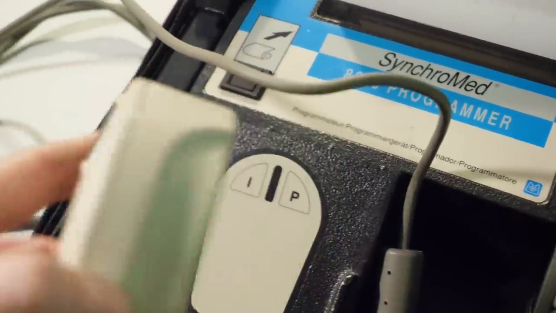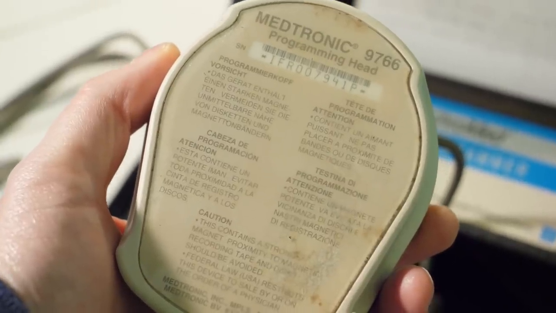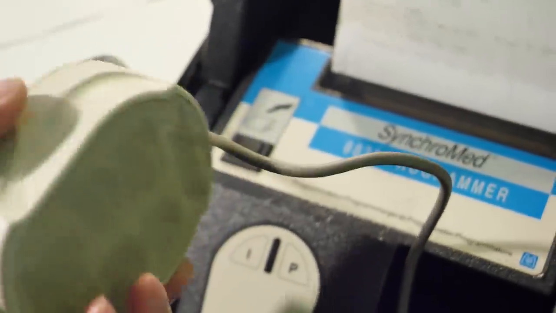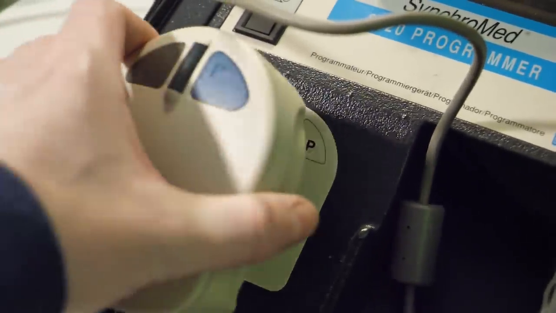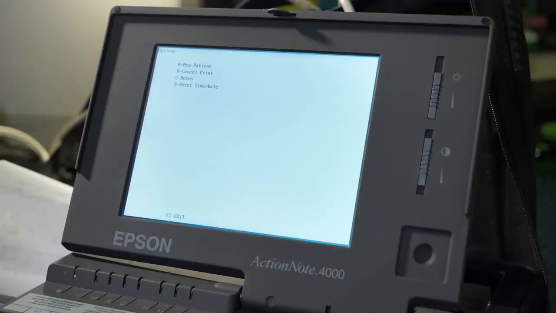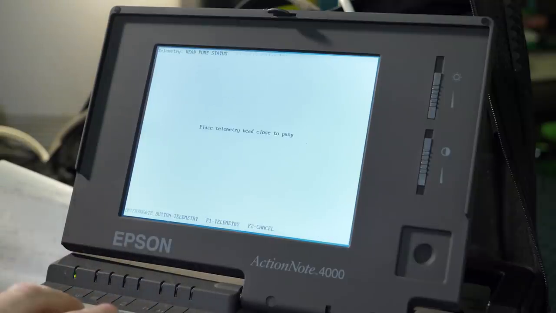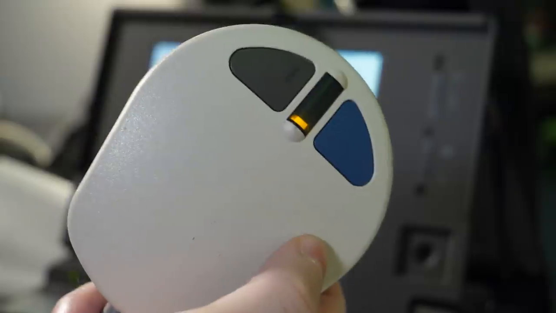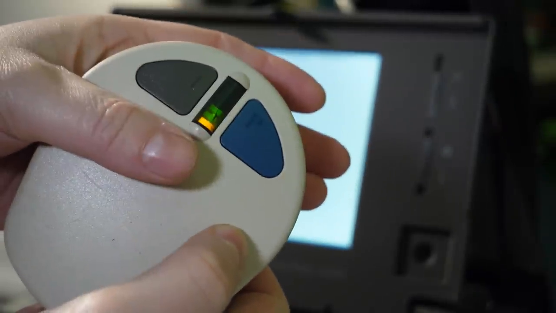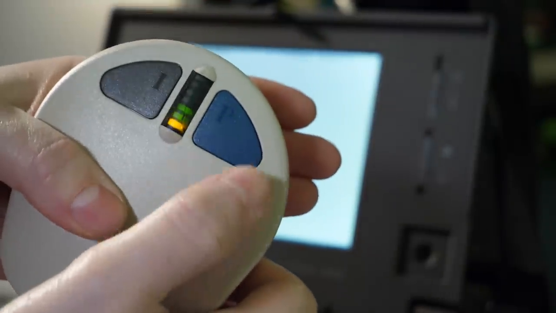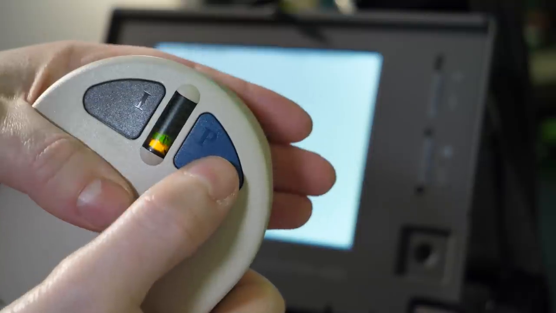Now, it may look like an irregular mouse or a hand scanner, but wired straight into the chassis of this case, it's actually an external programmer which uses radio frequency to communicate with the SynchroMed. You know, you can control infusion modes, rates, even check the volume of drug left in the reservoir, with the connection signal indicated by these lights on the top of the hand unit. Of course, I don't have a patient with an installed SynchroMed to hold this up to, and even if I did, I'm clearly not qualified or suitable enough to do so.